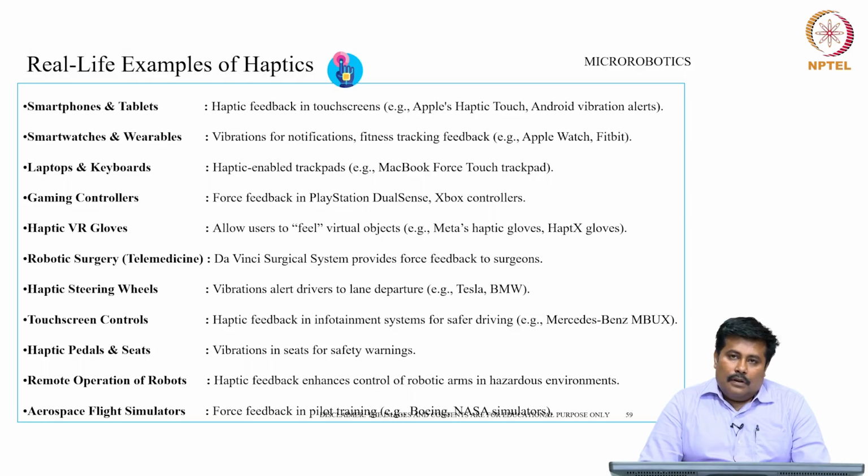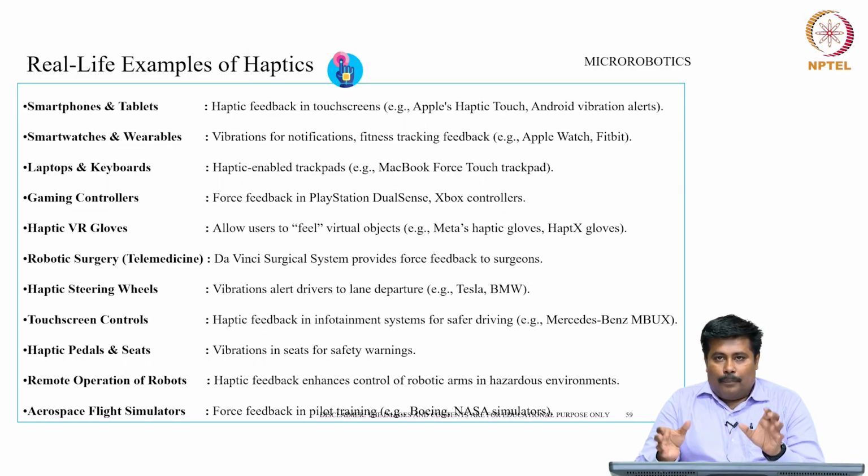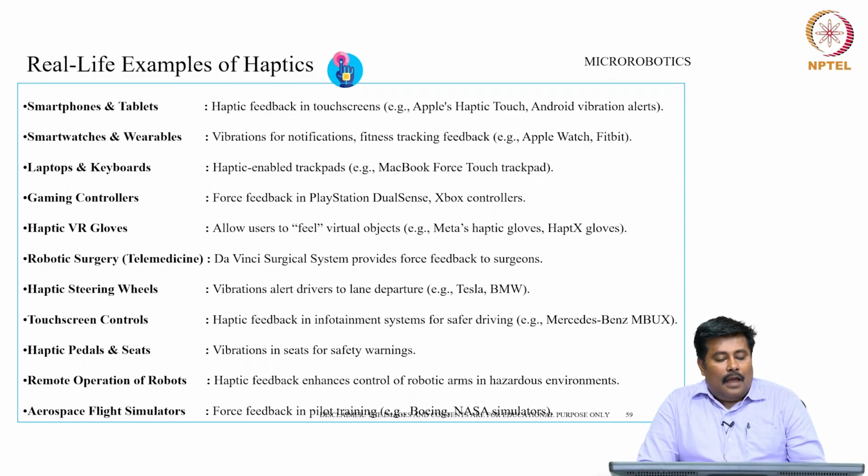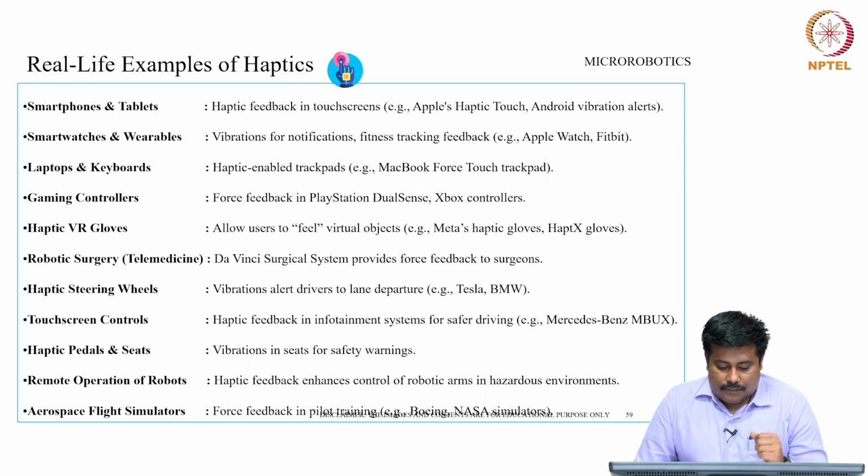With haptic VR gloves, users can feel virtual objects. With reference to robotic surgery and telemedicine, the Da Vinci surgical system provides force feedback to surgeons to appropriately operate the system. With the haptic steering wheel, a vibration alerting drivers to lane departures is one practical application. Touch screen controls with haptic feedback in infotainment systems allow safer driving; haptic pedals and seats give vibration in the seat for safety warnings. In remote operation of robots, haptic feedback enhances the control of robotic arms in hazardous environments. In aerospace flight simulators, force feedback is used in pilot training.